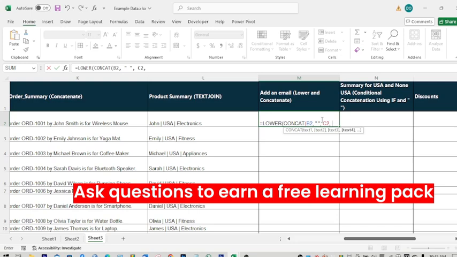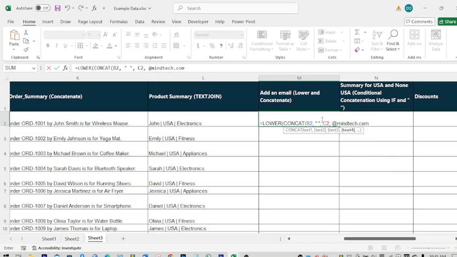Then you want to put at gmail.com, or you probably want to put at mindtech.com. Because it's a text, you will need to put it in quotation marks. Yeah, so I think we are good this way.